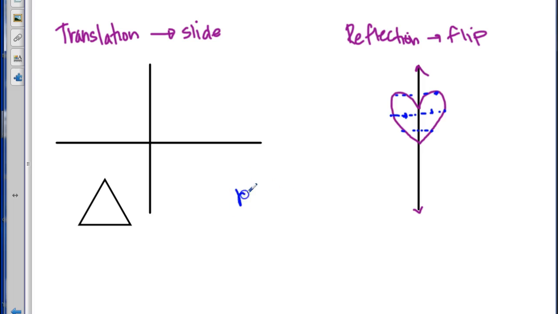All right, so for a rotation, you need a fixed point. So for a rotation, we will have a fixed point. So let's say we have a little triangle here. We'll have a fixed point, and what we'll do is pretend like we're on a string right here, and we will rotate this guy around. So we'll either rotate it clockwise or counterclockwise. We'll rotate that guy around. So he will actually move and change, not change shape, but change position and change the way he's angled as we move that guy around. We'll do some hands-on stuff when you guys get into class to kind of solidify this.